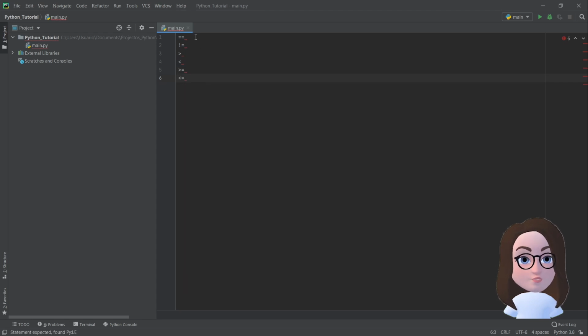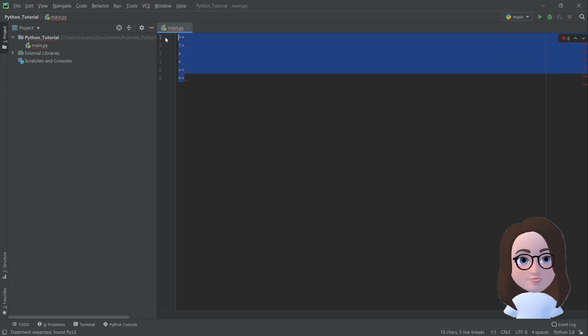First one is a double equal sign, not to be confused with the assignment operator equal, since they serve different purposes. The assignment operator, represented with a single equal sign, is used to assign value to a variable. On the other hand, if we have two equal signs together, this is a comparison, so we want to compare the number, constant, or expression to its left with the one to its right and see if they really are equal. If they are, the whole expression returns the value true, and if they aren't, the whole expression returns the value false. Let's look at this example to make it clear.